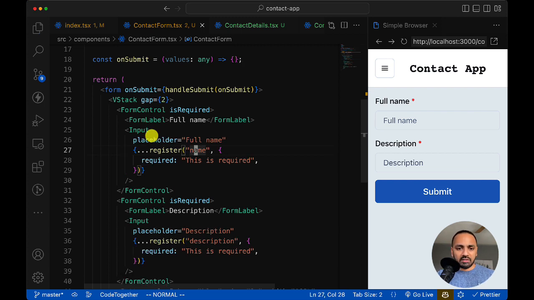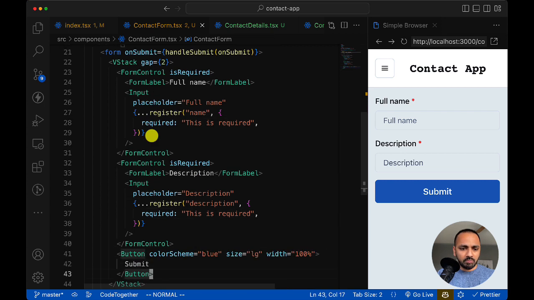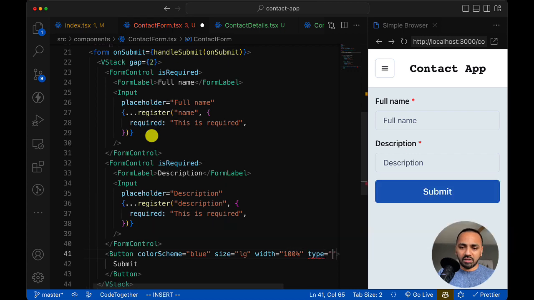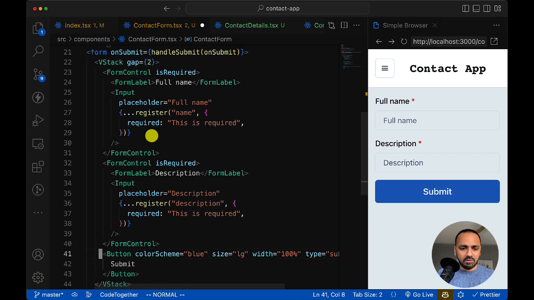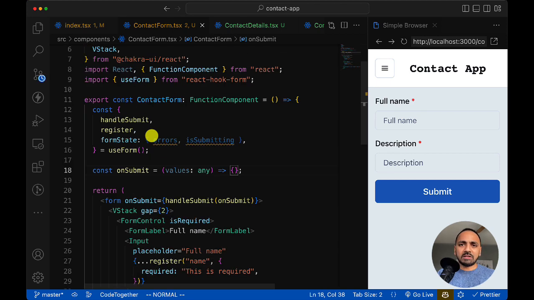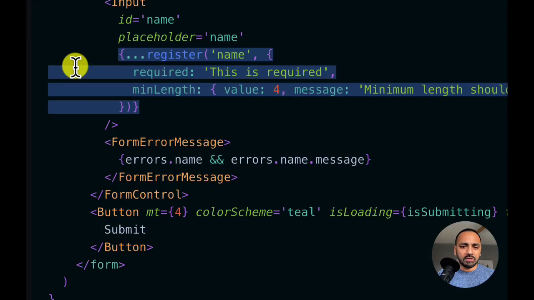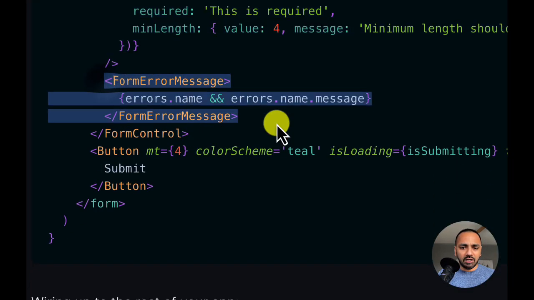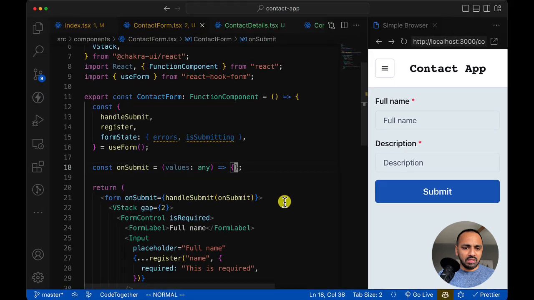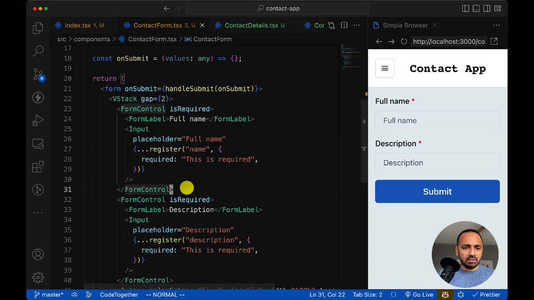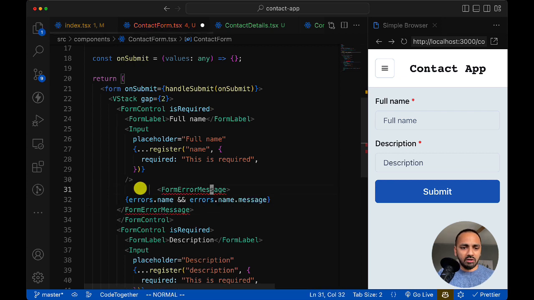All right, let's save that. Once that is done, I think we're pretty much ready to start submitting. We do have to change the button from a regular button to a type of submit, so it actually does the form submission for us. And once that is done, let's also add the error handling in there. So I'll go back to the documentation and copy over the form error message, and let's put that right... I think they put it inside form control. Yes, they did. Okay, so let's just paste that in here.